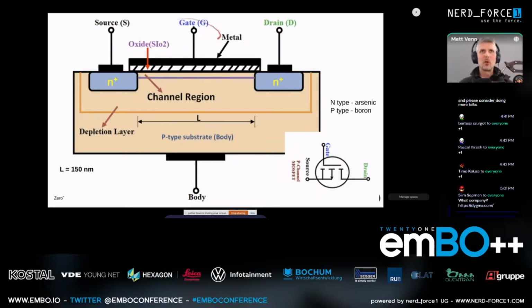So when we put some voltage on the gate, we charge up this capacitor, making an electromagnetic field here. That changes the property of this material, which is a semiconductor, and it allows current to flow from the source to the drain, or the drain to the source, depending on how it's wired. Actually, this is a symmetrical structure. It's only made into a P or an N type of MOSFET by joining the body onto either this side or this side, and that defines which way the current's going to flow. But that's a bit too in-depth for this talk.